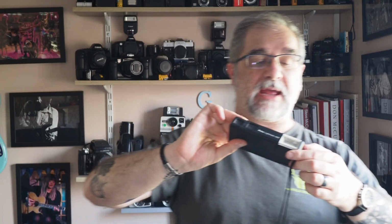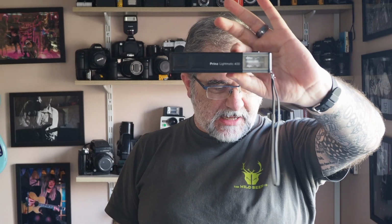And it does pull out still. Oh, something appears to be working in there. So even if the battery contacts are a bit knackered and the flash might not work, it's still working. Do I have any real inclination to shoot 110 film? No, not massively, I've got to be perfectly honest. In terms of dating these, probably 70s. But weirdly, despite my huge collection, my first 110 camera. Oh, forgot to put the case down with it.